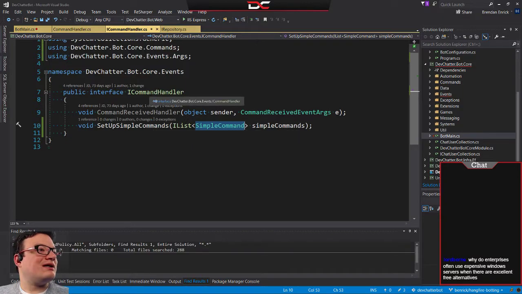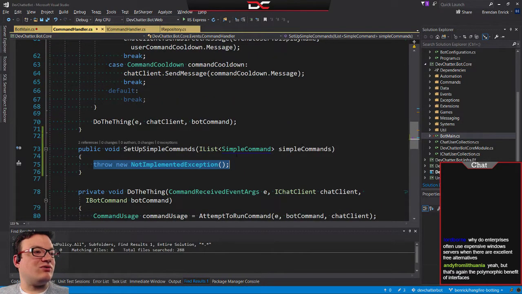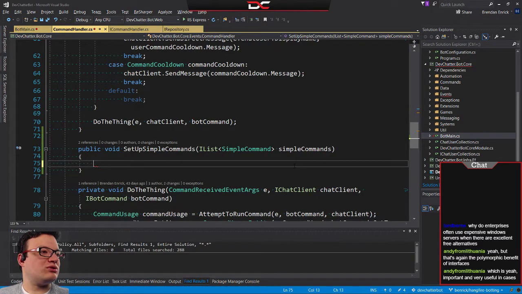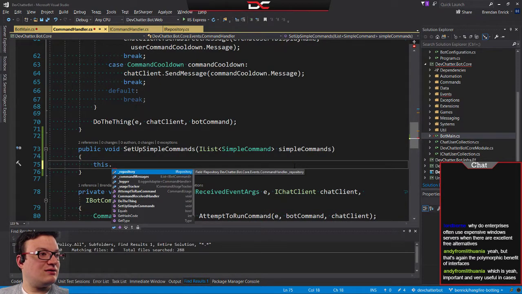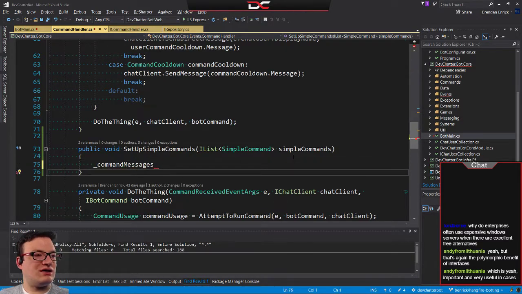So let's jump over here, and I am going to implement that member right there. So now I am going to say this dot, where is it? Command messages? There we go. This dot command messages dot add.